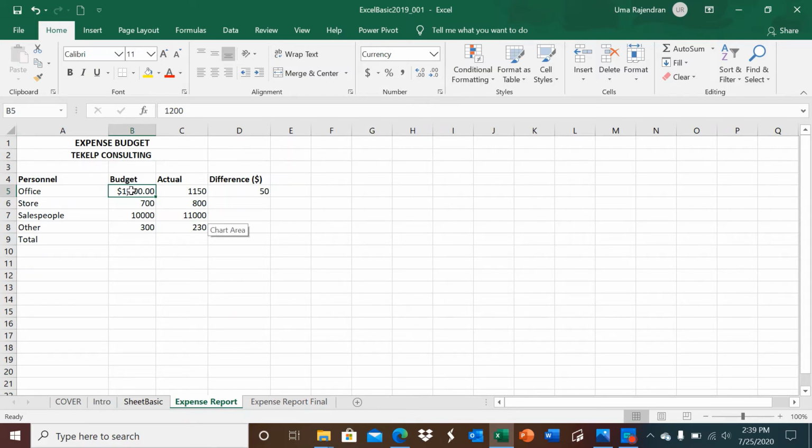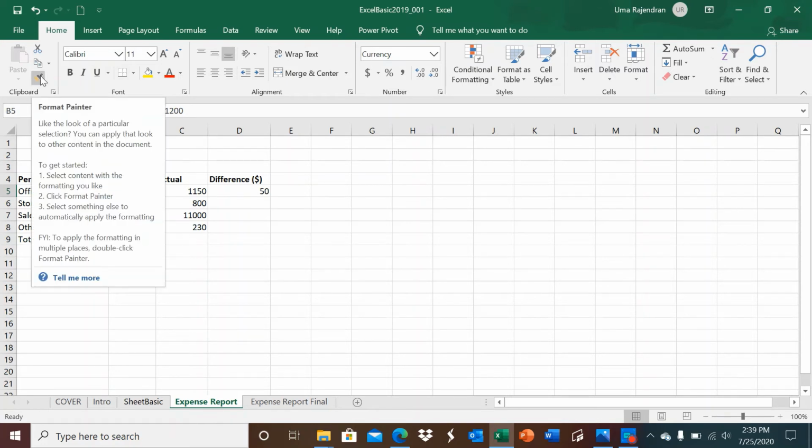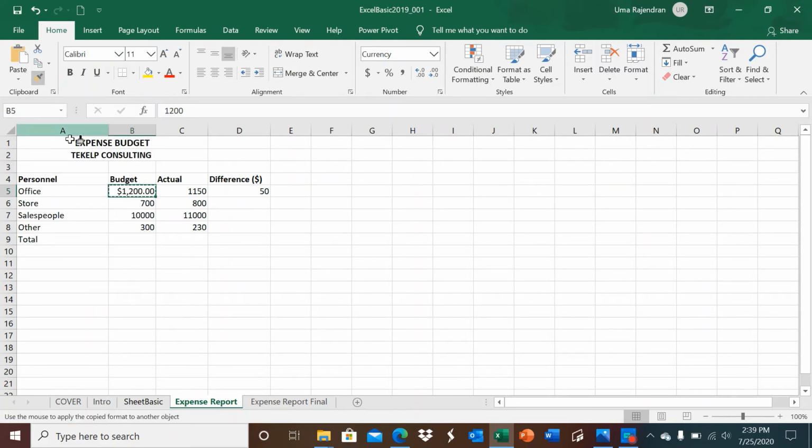Right now I'm going to select this cell and click on the format painter once, and the tooltip shows format painter because it's selected. I'll keep the left mouse down and drag it to extend to all the cells.